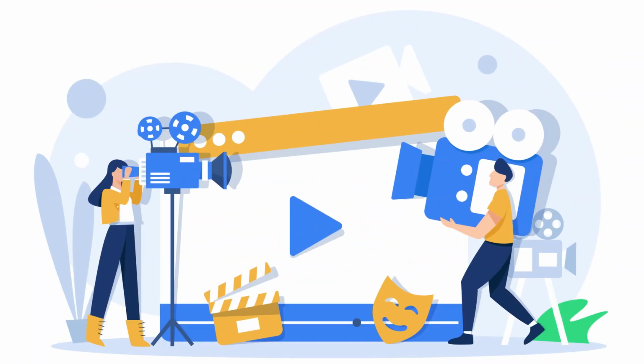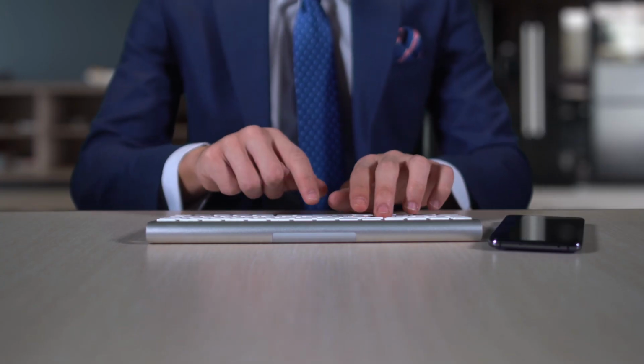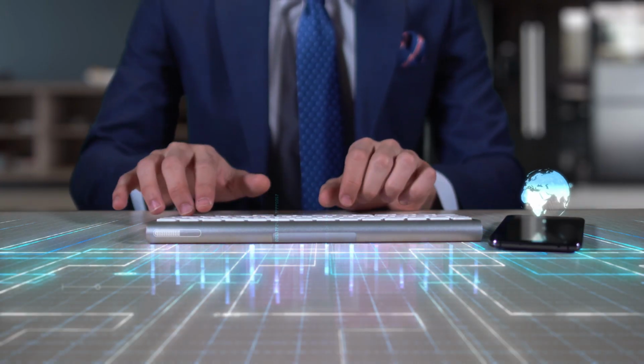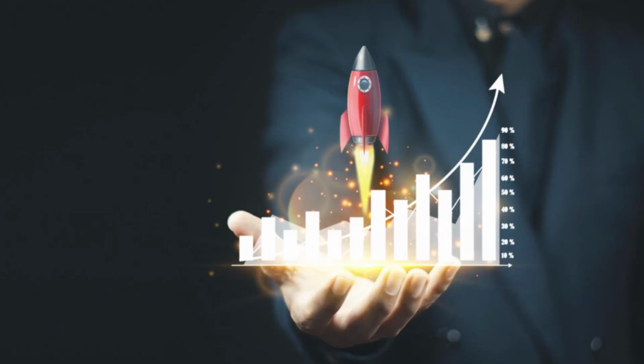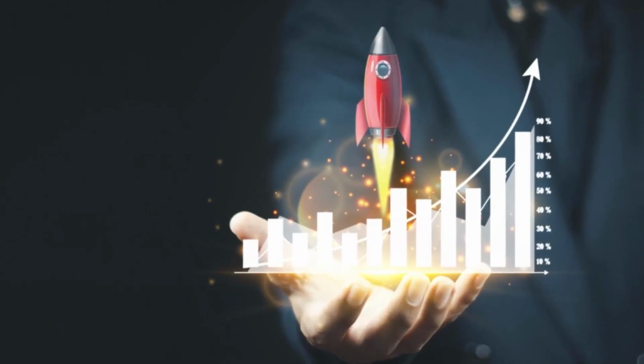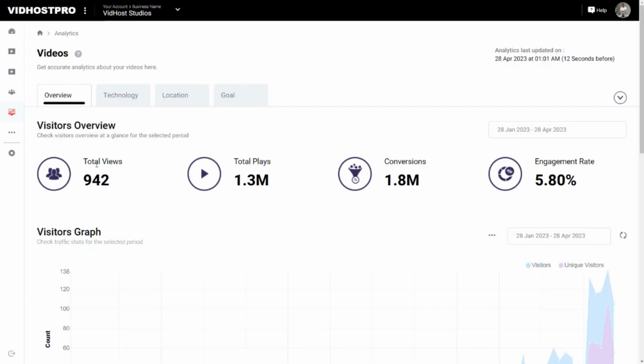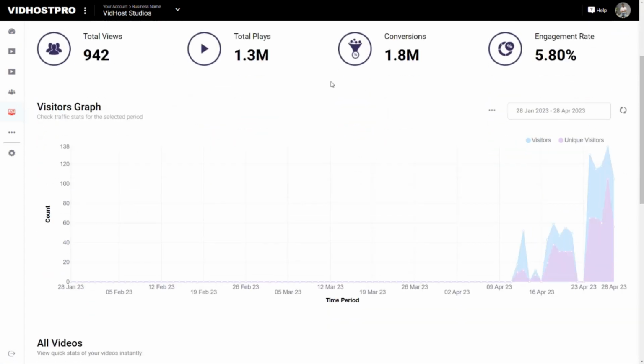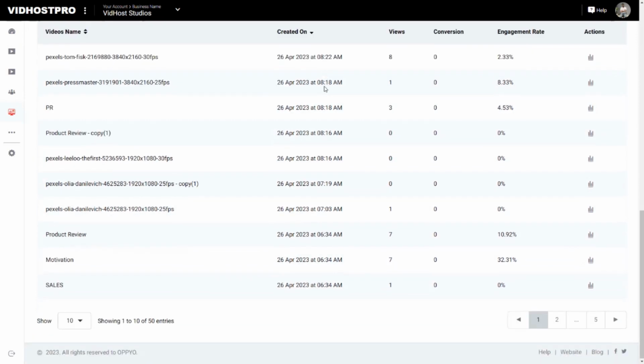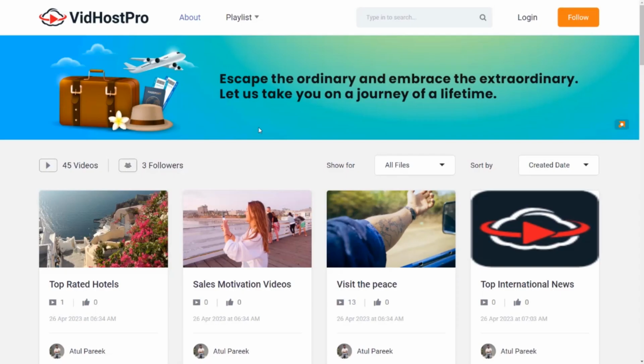Here's a quick glance at what you are getting with this special upgrade today. First, know exactly what's working for your videos with the power of deep analytics to boost your profits with virtually no extra effort. You can see stats according to unique visitors, engagement, technology, device, location, or according to results. Analyze your videos on parameters to improve your strategy and multiply engagement and profits.